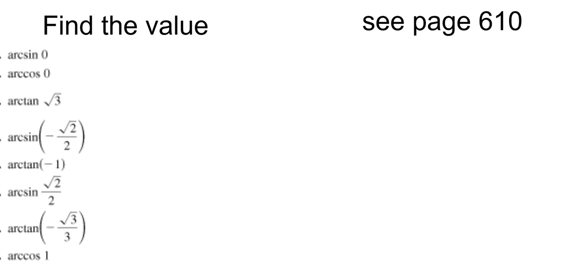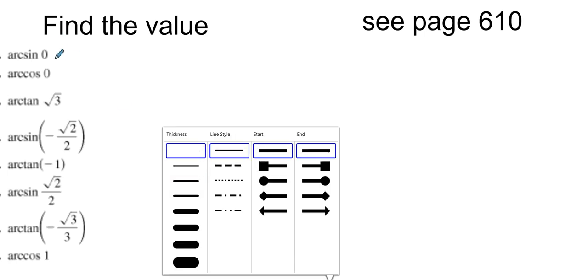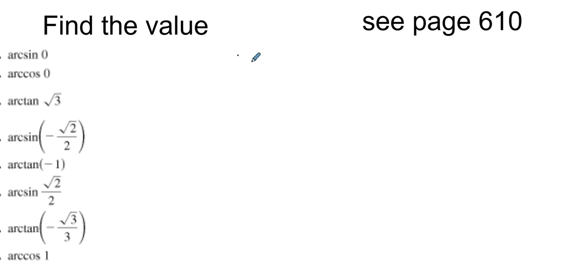And so when you have this, okay, if we have arc sine of 0, you have to remember that y equals sine of x, and y equals arc sine of x, or any type of arc sine, also means the inverse of sine of x. So how do inverses relate? Once again, just a real quick refresher. Here, we know that we plug in an angle, we get out a ratio. The question here is that when you have an arc sine, it's the opposite. So we plug in a ratio and we get out an angle.